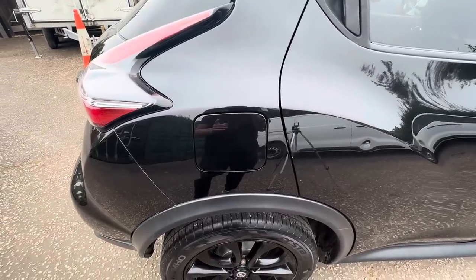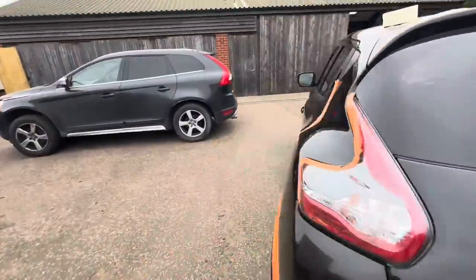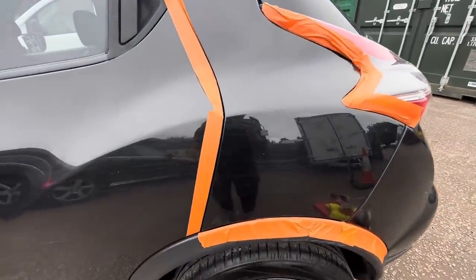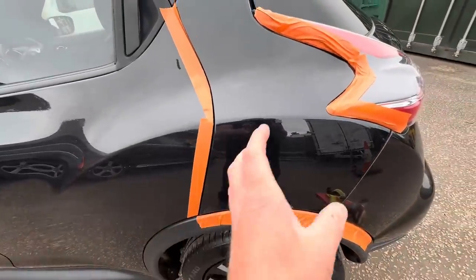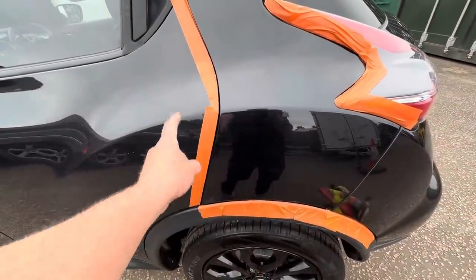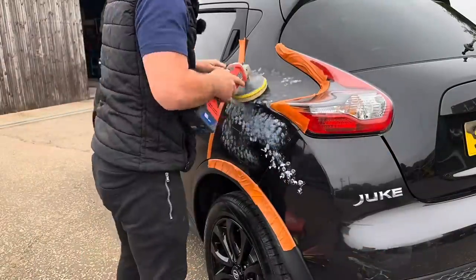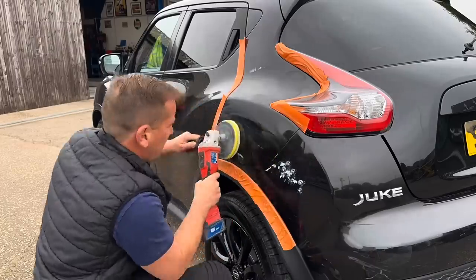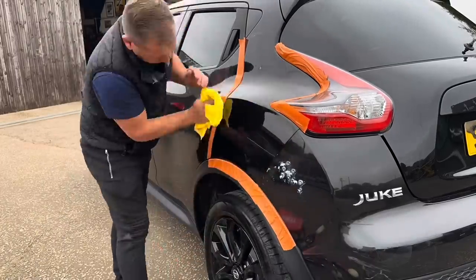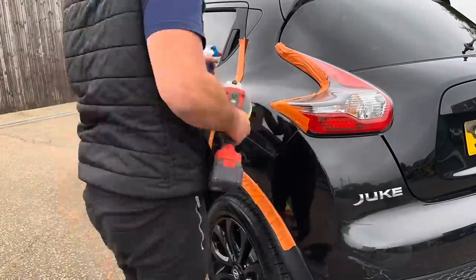I think we will all be in agreement that it is a drastic improvement. After I'd done it guys, I walked around and I thought, do you know what, this is going to be a better panel to show it. So there's the quarter and there's the door - exactly the same sort of damage with that bush rash, but this is going to be a better example. I'm going to do that quarter panel then untape it and compare it to that door. I've got a funny feeling that's going to come up nicely. You can probably see he's welding and grinding in the background - that's why he's got an apron on and that's why I was wearing the earmuffs.